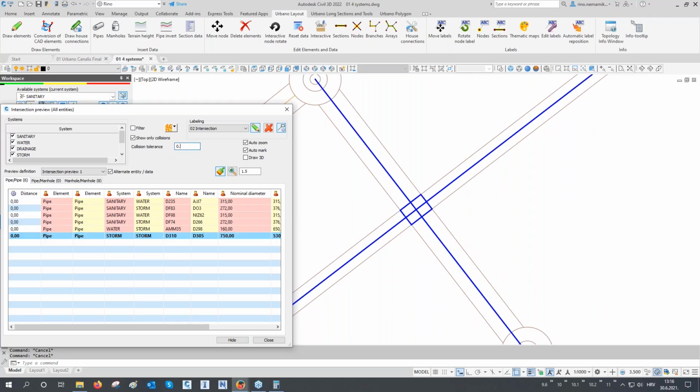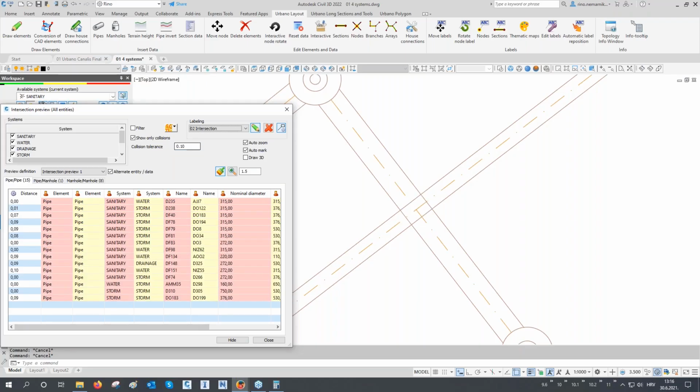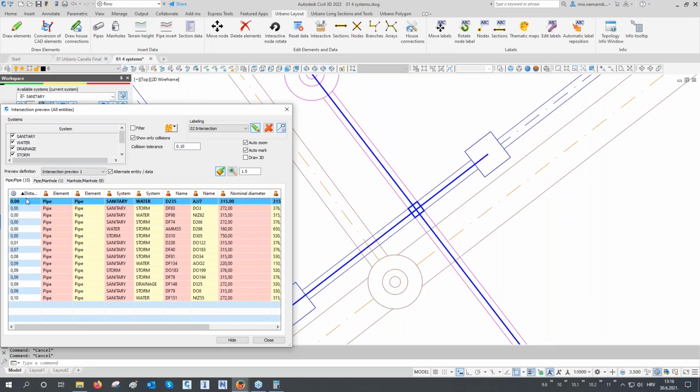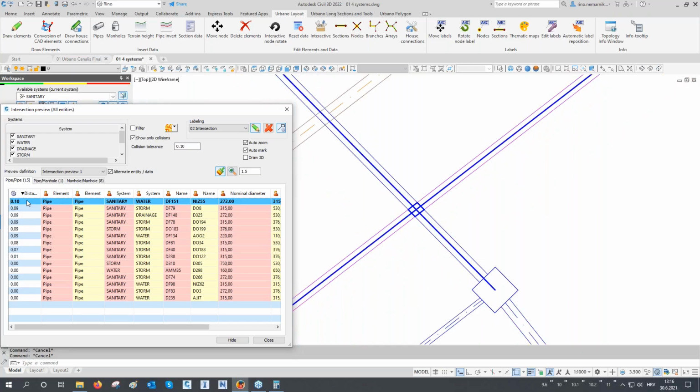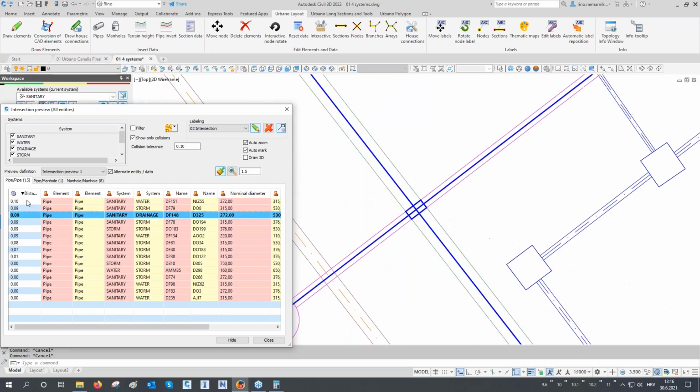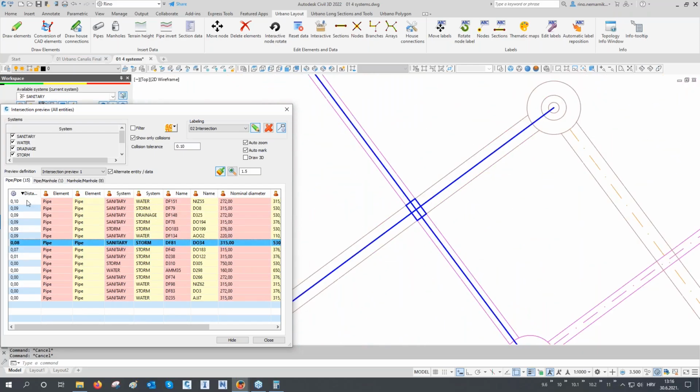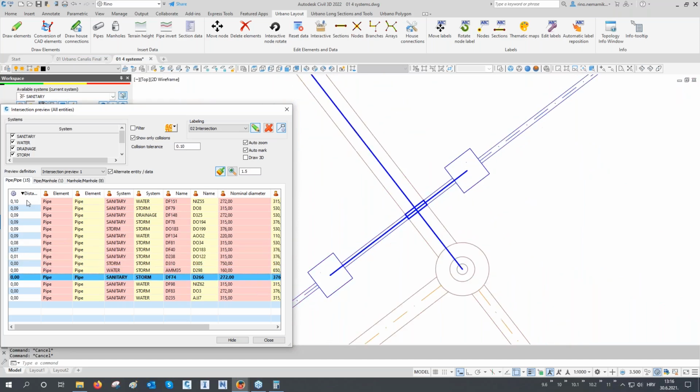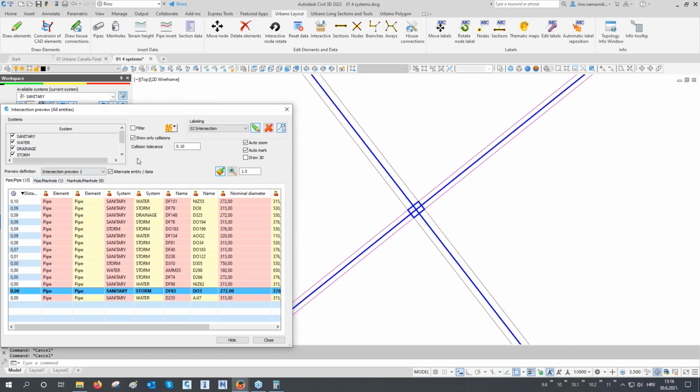Let's say the collision tolerance is 10 centimeters, basically a 10 centimeter buffer around the pipe solid. Okay, enter. And now here it is. Now we have 15 clashes. We have 0, but also everything that is 10 centimeters or smaller. Now this is treated as a clash.